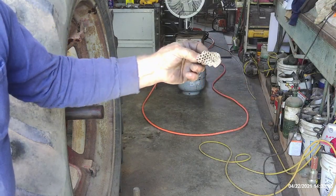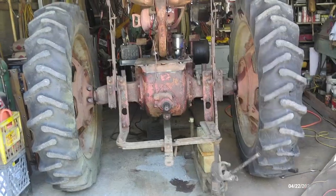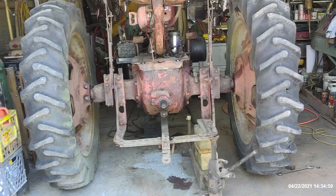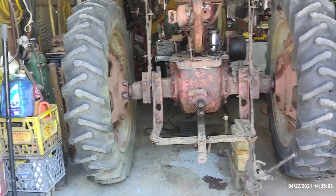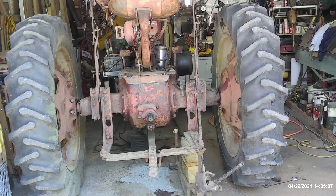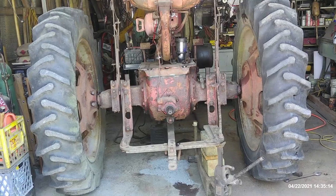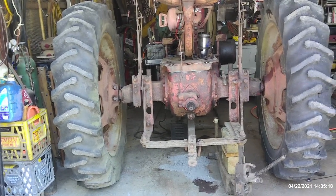Of course, there's a perfectly shaped wasp nest right in there between the wheel weights and the rim. From back here you can see the notably different stance having those rear wheels in — pretty close to the hubs, about as far as they can go, about a half inch of the spare. What a difference that's going to make working in the woods and up next to sheds and other pieces of equipment. The axles themselves are almost perfectly flush, but the outside edge is inside the tires, so if you're clipping something with the tire you know you're not going to hook the axle into it.